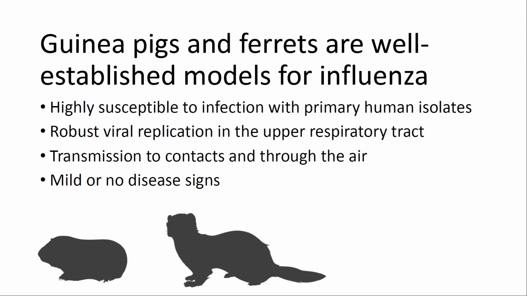All right, so to evaluate the extent to which that's happening in influenza virus infected animals, we evaluated reassortment in 3 mammalian hosts: guinea pigs, ferrets, and swine. So guinea pigs and ferrets are both well-established model hosts, particularly for human influenza. They're good models in that they're highly susceptible to infection. The virus replicates to high titers in the upper respiratory tract. We have efficient transmission to contacts. And in ferrets in particular, we see mild disease signs with many strains.